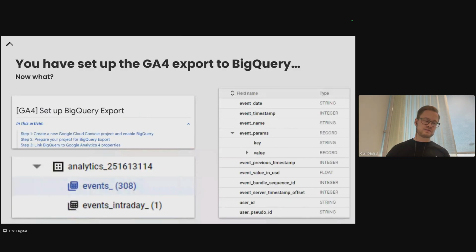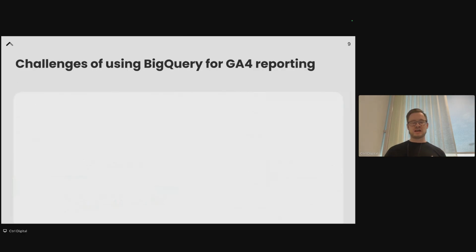By now, I think you are all sold on BigQuery. So you have set up the GA4 export, followed the guide on the left, and you see that the tables are starting to build in BigQuery. You get one table for every day. But then you look at the schema on the right and say, okay, this is quite a complex data model. It's not like we got taught in school where we had perfect data. You go in, okay, I want to select revenue per day, bang. It's very complex. So we run into new challenges when we use BigQuery for GA4 reporting.